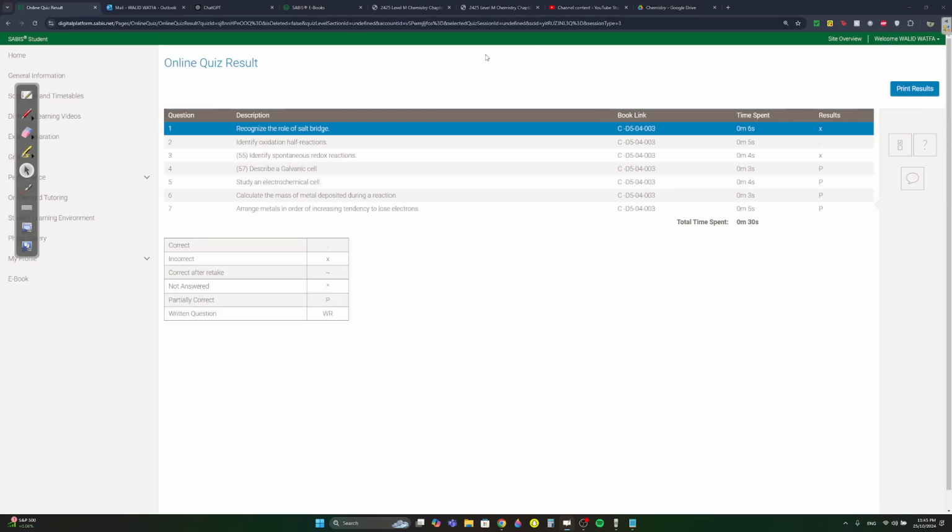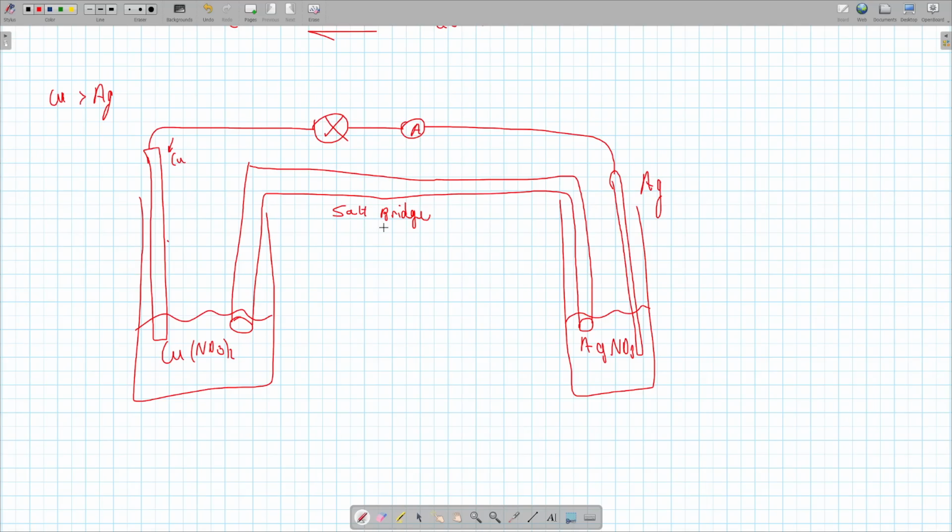So here, what happens is the following: Cu(NO3)2, and here it's Cu2+, right? The Cu is going to react to form Cu2+ and 2e-. Because you guys know copper has more reactivity than silver, right? So copper here is going to react. Here, silver doesn't react, but you have the ions here, Ag+. They're going to be the ones reacting: Ag+ plus e- to produce Ag.